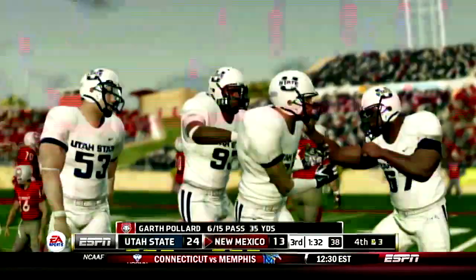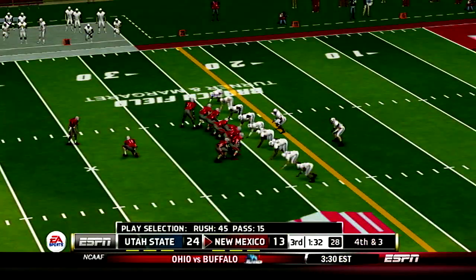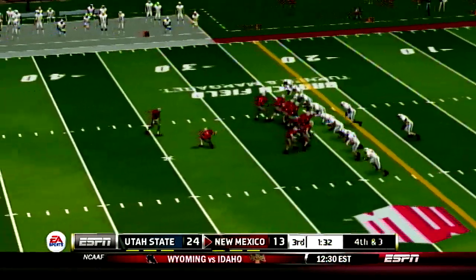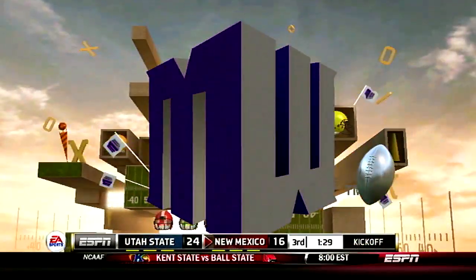Brad, I just think this quarterback's got to do a much better job of being able to read that defense and make quicker decisions. And especially when the defense starts to get pressure, you've got to either get rid of that football or check it down or take off and run with it. And they can make this a one-possession game with this kick right here. And he just drilled it from long range.